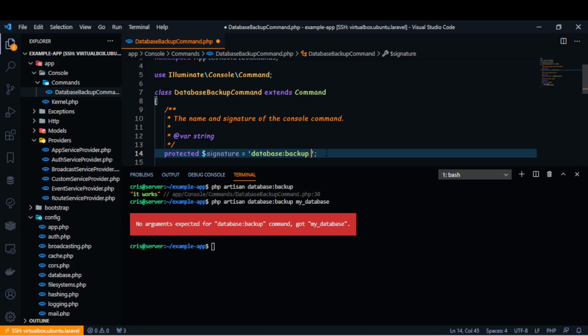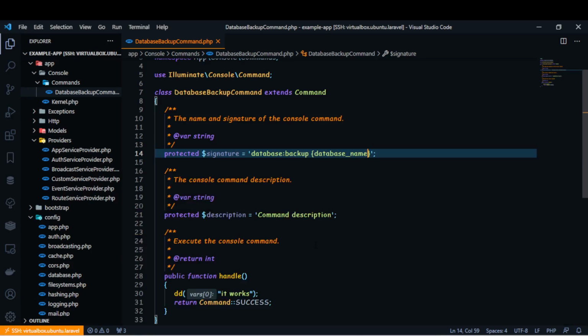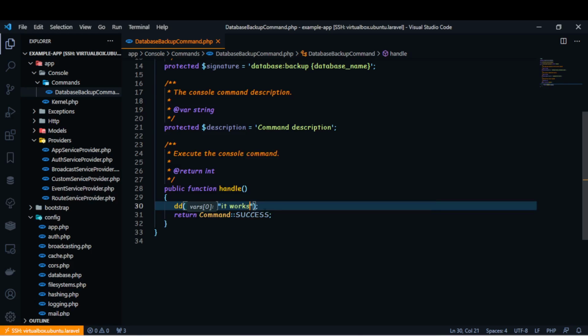So I can tell Laravel to accept that argument. I'm going to put, for example, database_name, and if I run my command again, it won't fail.